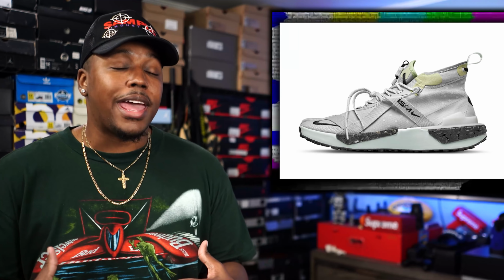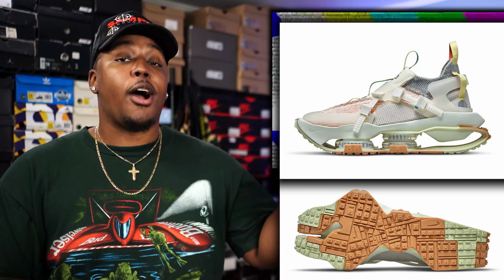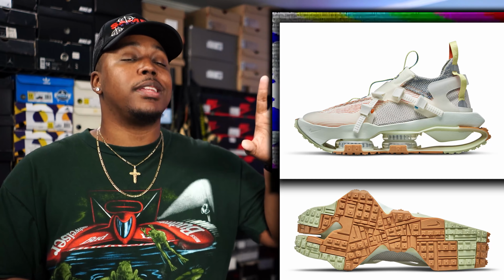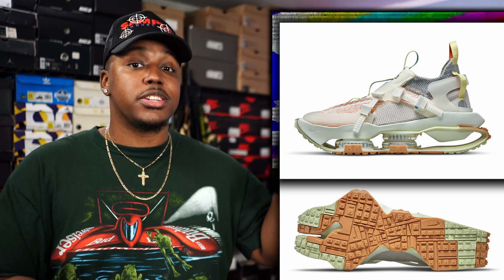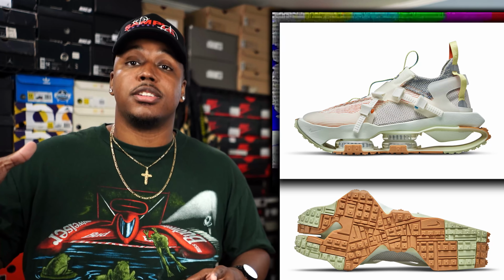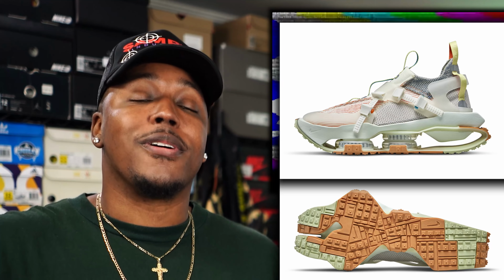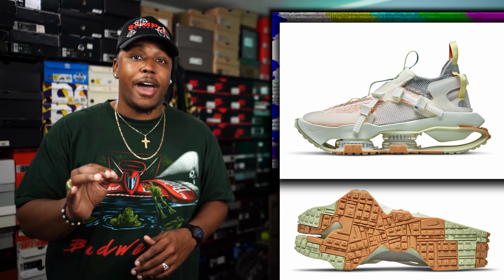Now last up, we have the Nike ISPA Road Warrior. We talked about these. They are Basura, but I like them. I think these are actually extremely cool looking pairs of shoes. There is nothing out there that I've seen that looks similar to this, other than other Nike shoes that are supposed to be dropping later on this year or next year. The thing is, this shoe retails for $500. If you want this shoe at retail, it's gonna cost you half a rack.